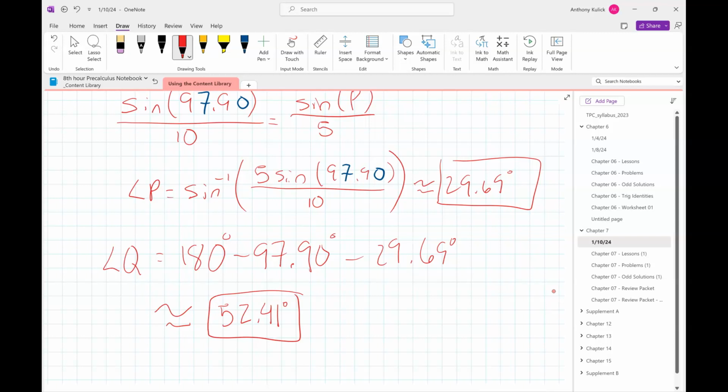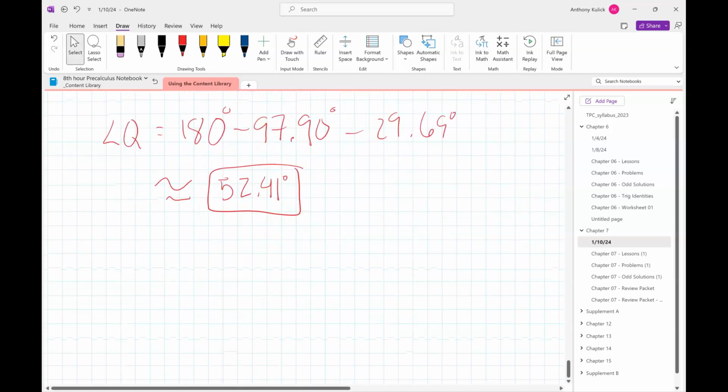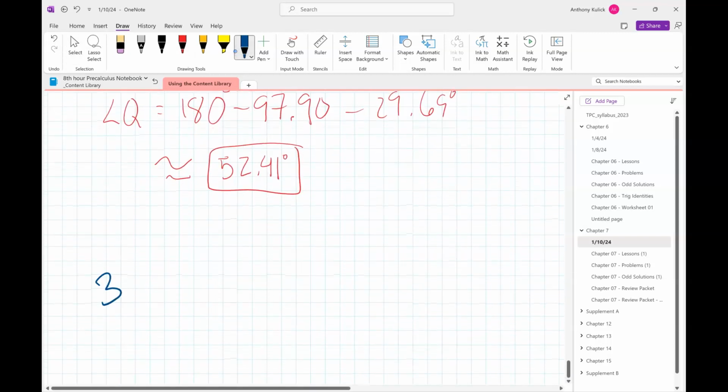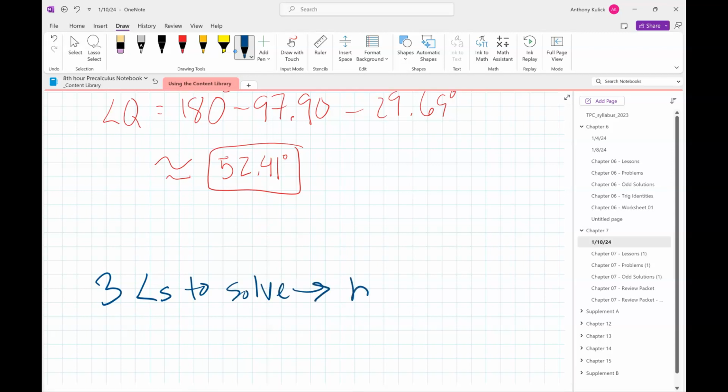So the hardest part is remembering what order we have to solve for the angles when you have to solve angles, right? In general, if you have three angles to solve, you do the biggest first. If you have two angles to solve, you do the smallest. That's the rule. And if you write it that way, it's not so bad.